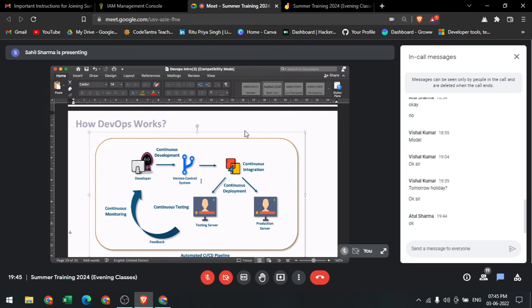What is the benefit of a version control system? Tomorrow, suppose your version 1 is working fine, version 2 is working fine. On version 3, there are some errors and it is not able to work properly. One way is you can undo, remove or erase all of version 3 from the existing software. Or you can simply go to the version control system. You already know that version 2 was working fine, but version 3 is having issues. So you can simply get a copy of version 2 from this version control system.